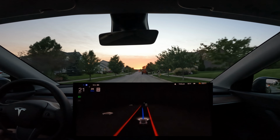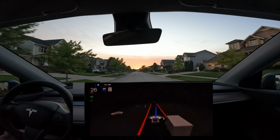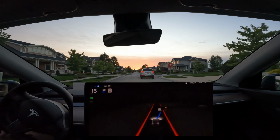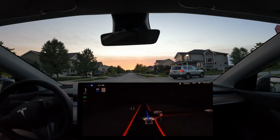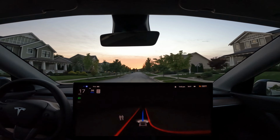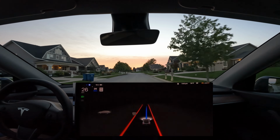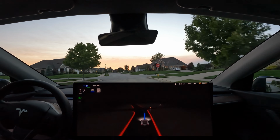We do have an object up here that's showing up as a semi, but it's just a forklift, and it goes right around them perfectly fine. And now this car's stopped here and it thinks it can go around them, but they were just stopped for a stop sign. It didn't notice the stop sign, so then it kicked back and realized that. There's a couple people there waiting to maybe cross or just standing around, but it did just fine. It was just the fact that the stop signs were basically covered, so it was trying to go around those parked cars, so it thought.